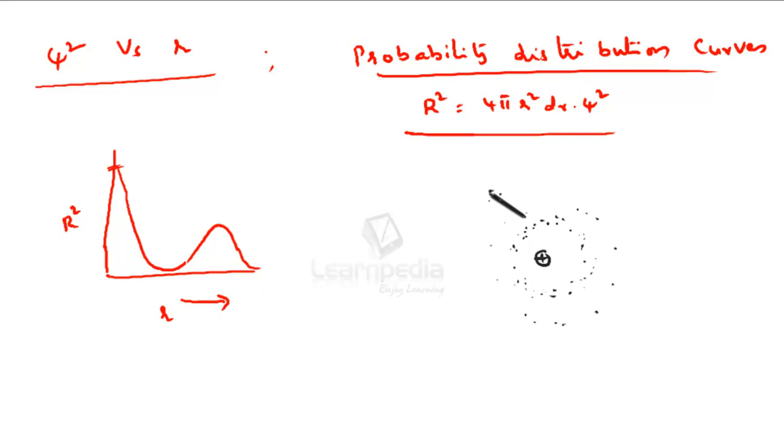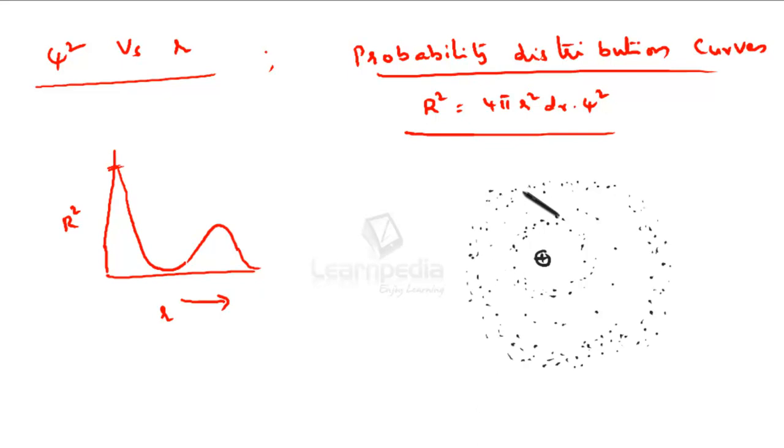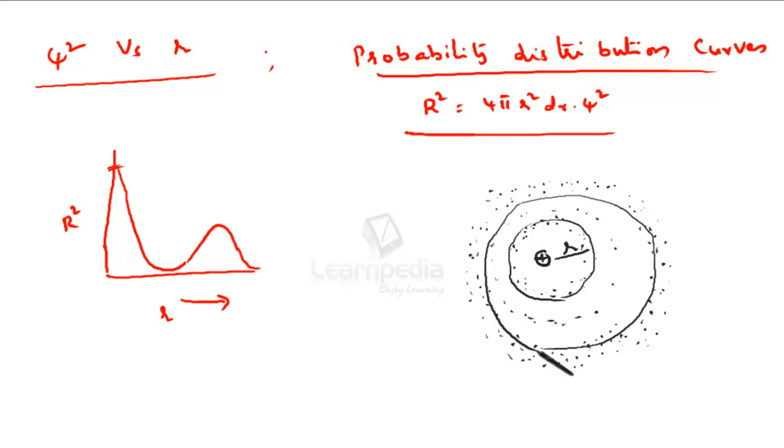And once again here we find the density of the probability of finding an electron is very high. So the probability of finding an electron here is the maximum, from the center of the nucleus to this r. It corresponds to 1s. And here the probability of finding the electron is almost 0, very less, and is considered to be a node. And once again, if you see this shaded area, the probability of finding an electron is very high, and thereby from here once again the probability increases and becomes maximum at this point. So this is for the 2s orbital.